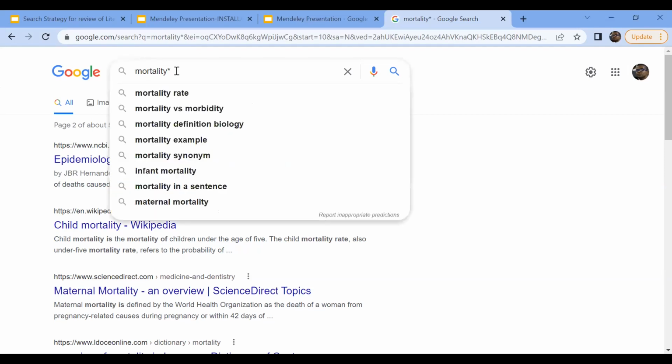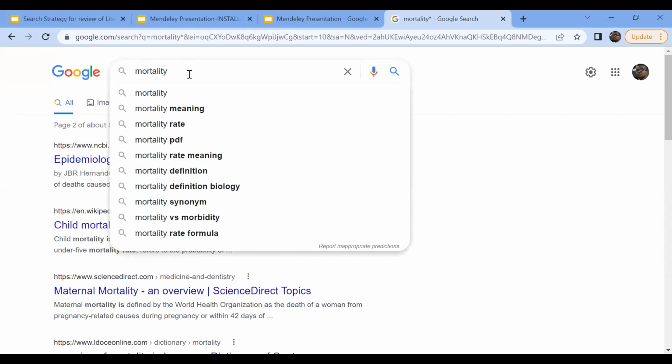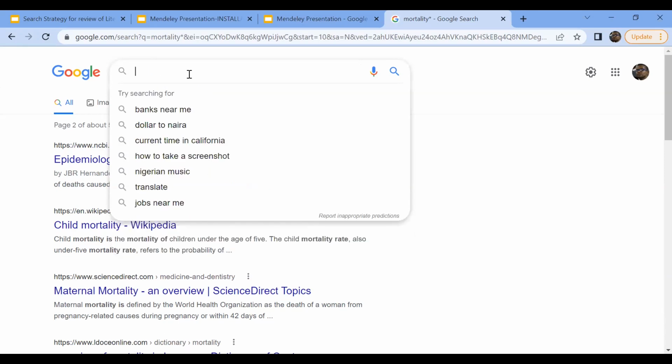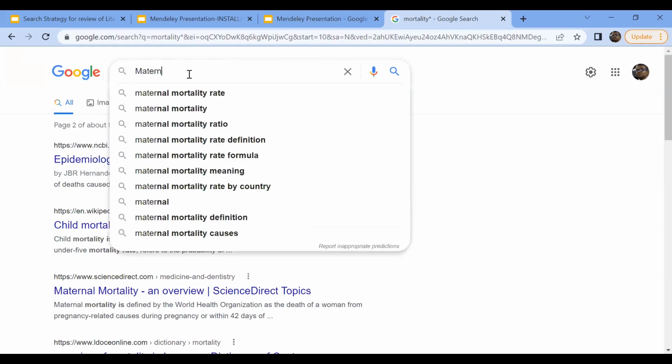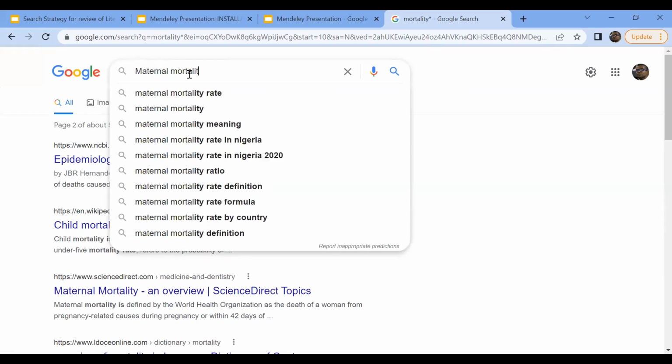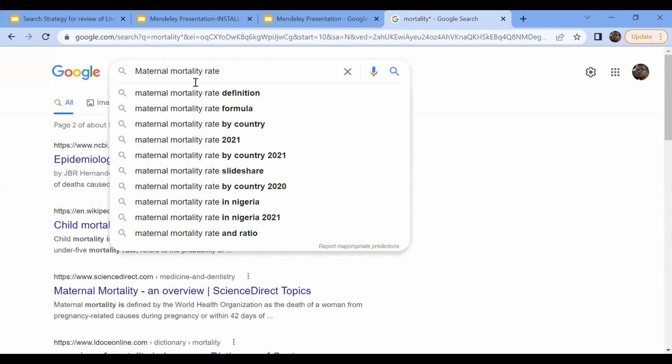Now, the second thing is, if I now want to do two words, like maternal mortality rate, I want you to appreciate the fact that maternal means something, mortality means something, and rate also means something.